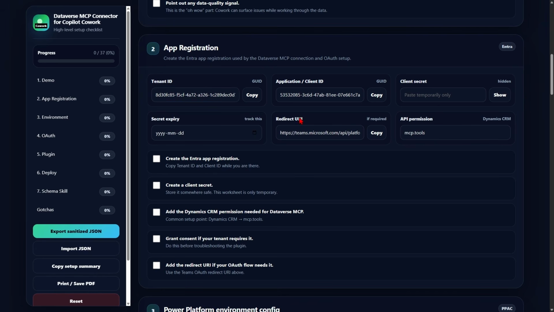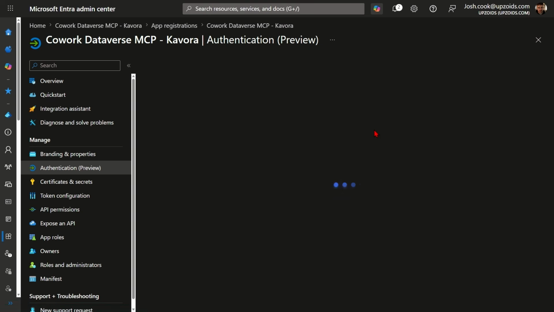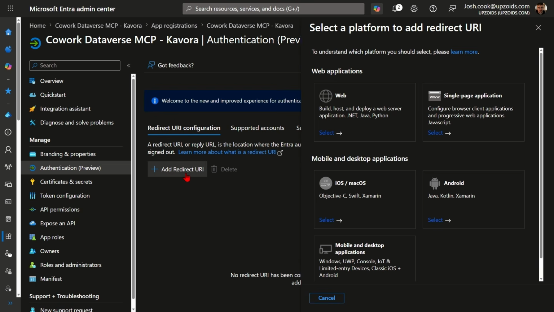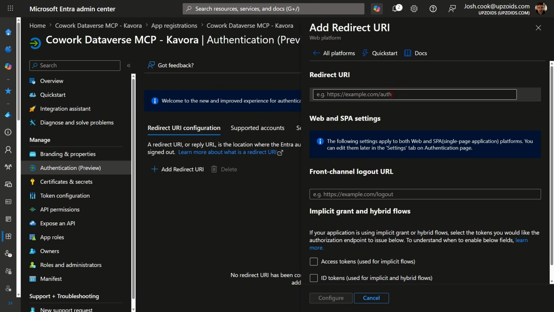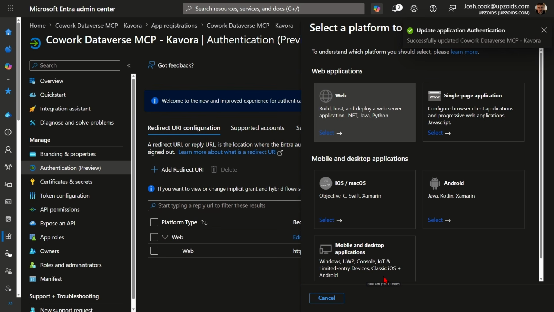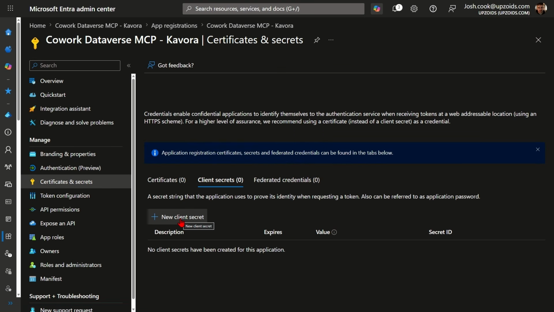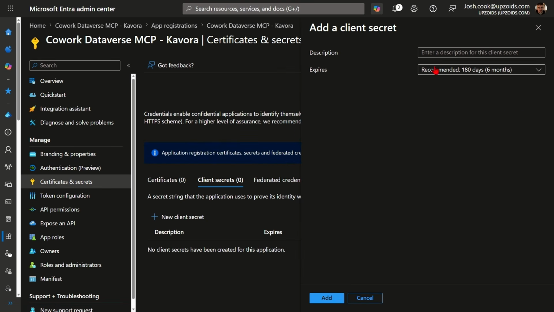I can then copy the redirect URI and add that here. Click on add, click web, paste in that, and click configure. I'm then going to go to secrets, click new client secret, and just give it a quick name.